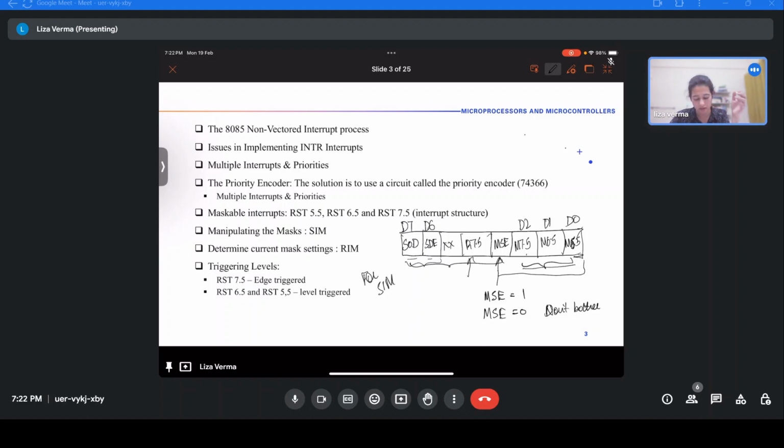There is no other bit available for 6.5 and 5.5. Why 7.5? If we want to stop this flip-flop by force, the RST 7.5, then we need this. That is understood. I'm asking why we only have it for 7.5. Why not for 6.5 and 5.5?